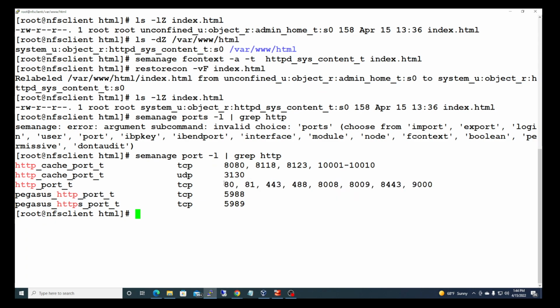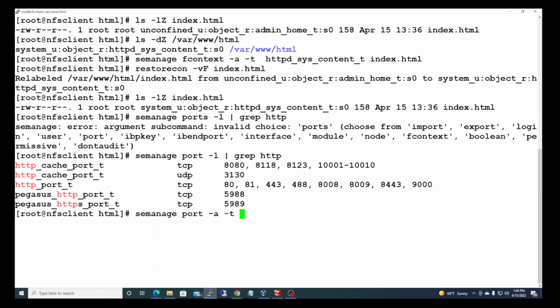And if you set any other port out of this, then you have to modify SELinux to allow that port. So for example, I'm going to add port 82 to this list. In order to add port 82 or any other port that is not among these, you do semanage port -a for addition, -t for the type.